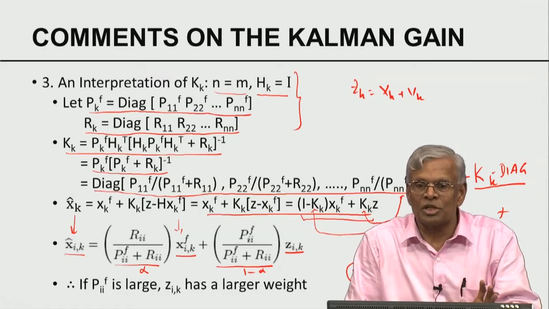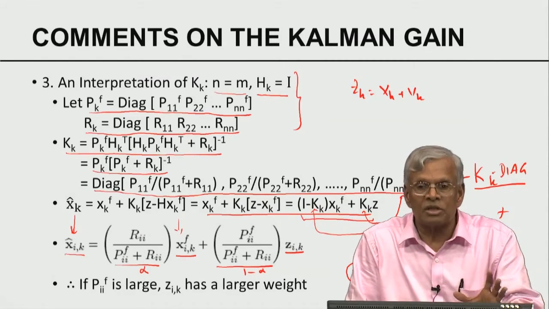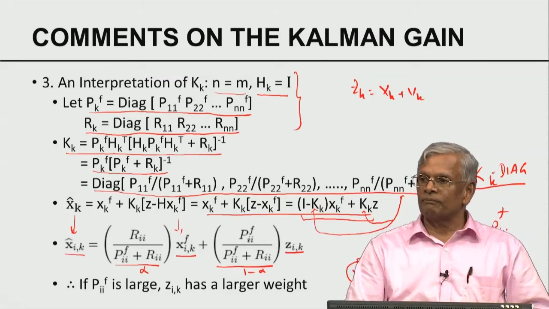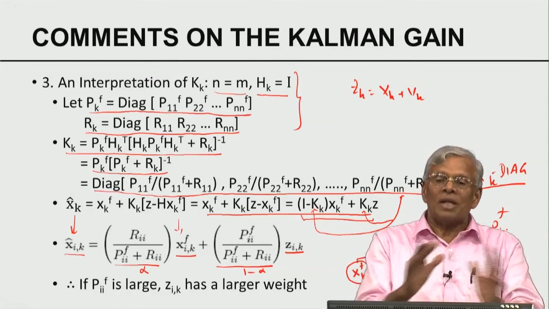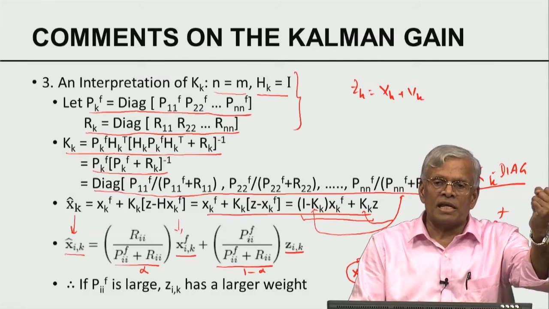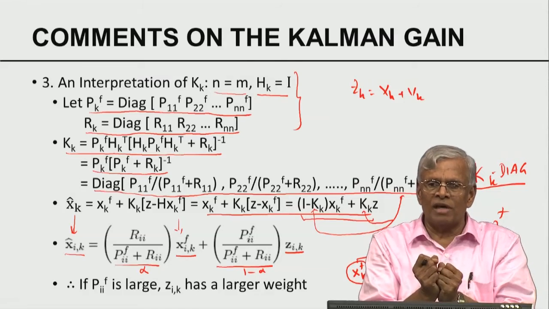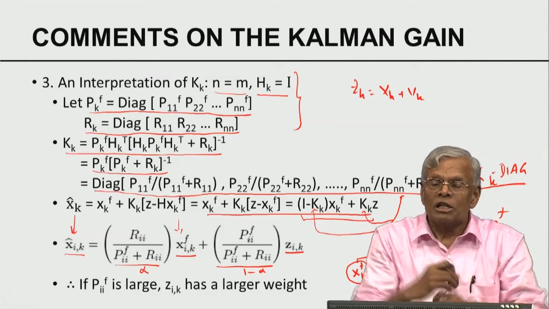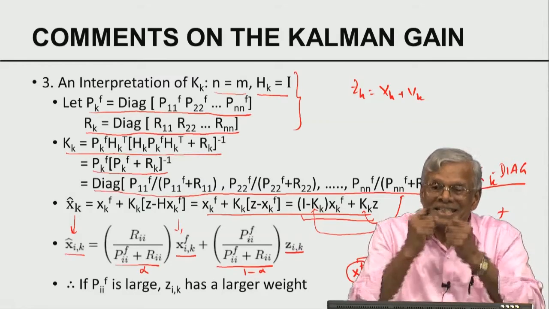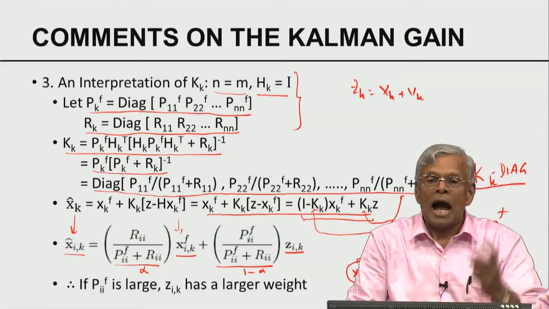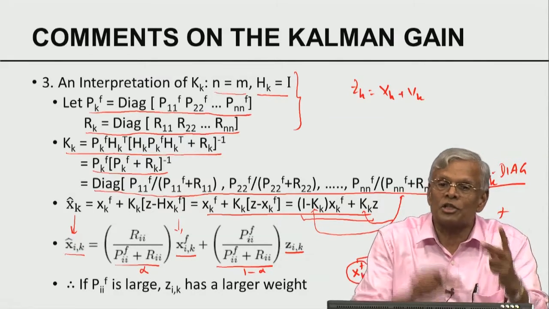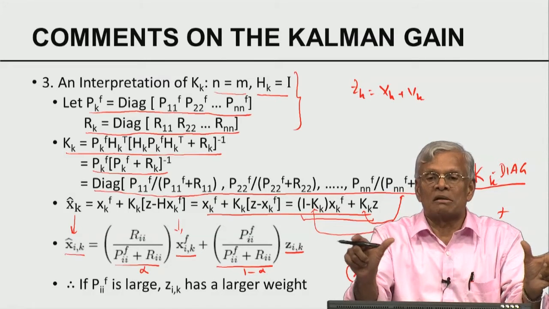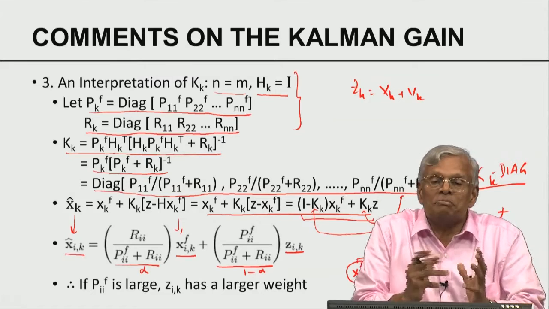And we have already talked about this when we derived the linear minimum variance estimate. We have already talked about this in the context of Bayesian estimation. Bayesian structure, linear minimum variance structure, all have this property. So what is another important thing? Forecast has some variance, observation has some variance, analysis has some variance. When you combine these two random terms, I get a new term which is random. The variance of the combination, the analysis, is less than the variance of the individual components. That means I have two bad decisions, and I am able to create a better decision from two bad decisions. If you want to call them bad in terms of variance, in terms of the fact that variance is not zero. So that's the beauty of data assimilation.